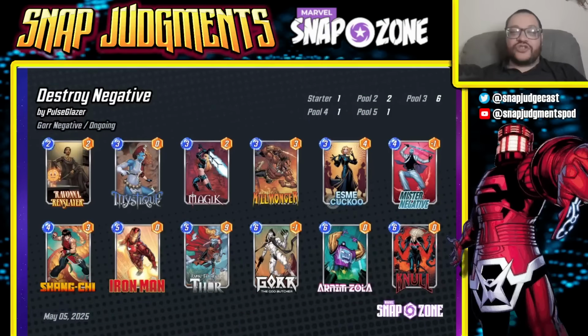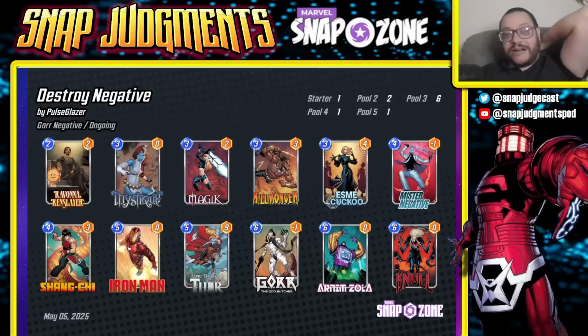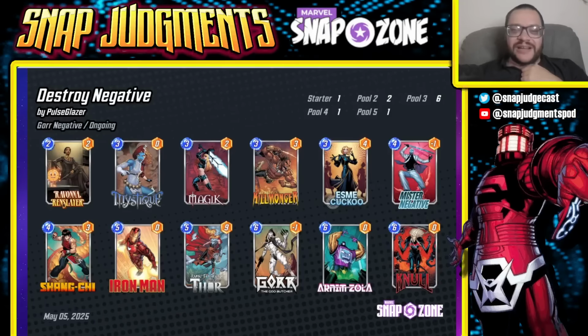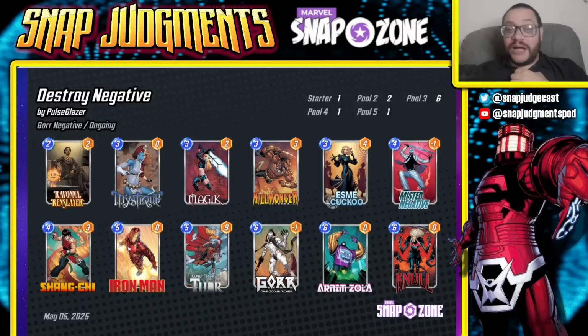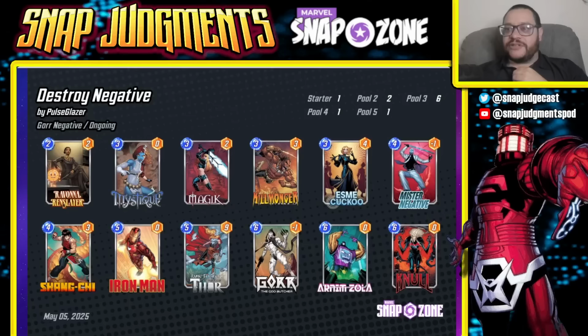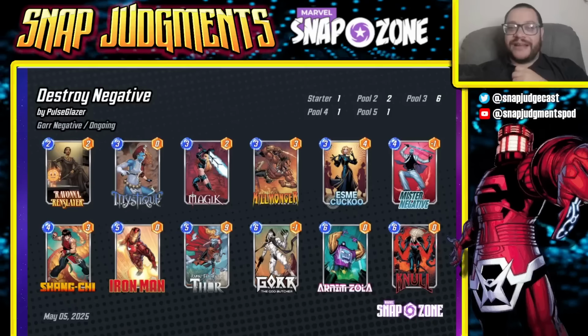Next up, we've got Destroy Negative, and I'm very worried about Esme in this build. Genuinely super worried. This has been the most successful Mr. Negative list, and if people aren't playing a lot of Mobius, and some Thanos is, thank God, finally playing Mobius, maybe that does keep this in check. But the big caveat there is Negative is a card you really want to see in Mr. Negative decks. That's why they're called Mr. Negative decks. And Esme gives you an extra shot at playing that card.